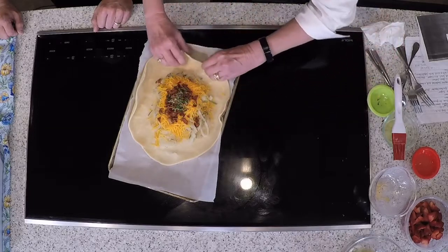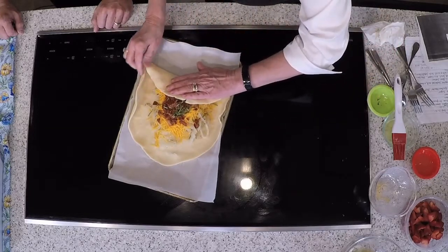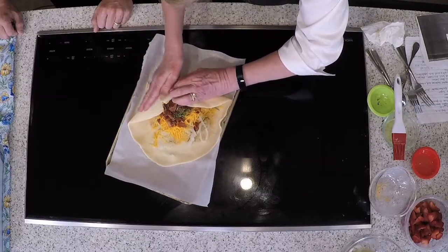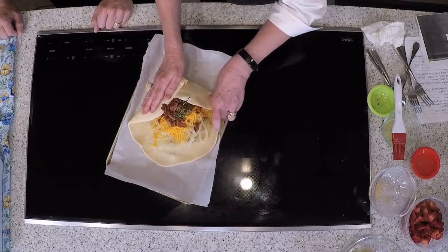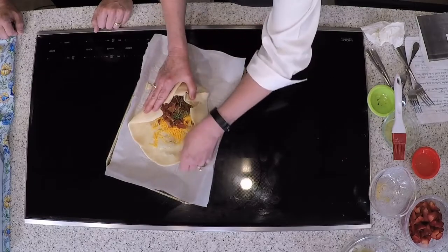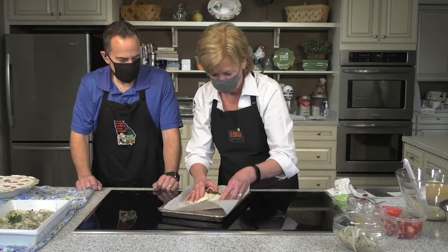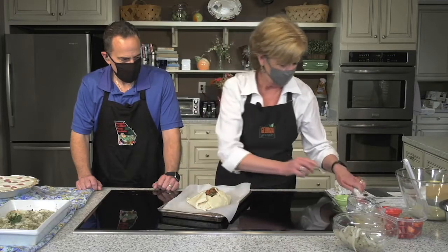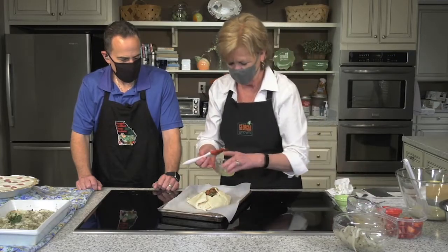Then you're going to take this pie crust and you're going to gently pleat it and fold it. And this is a little dry because of the lights. It won't be that bad when you do it at home. Just fold it up like this, all around it. Mm-hmm. And then you're going to do another egg wash on top of that.